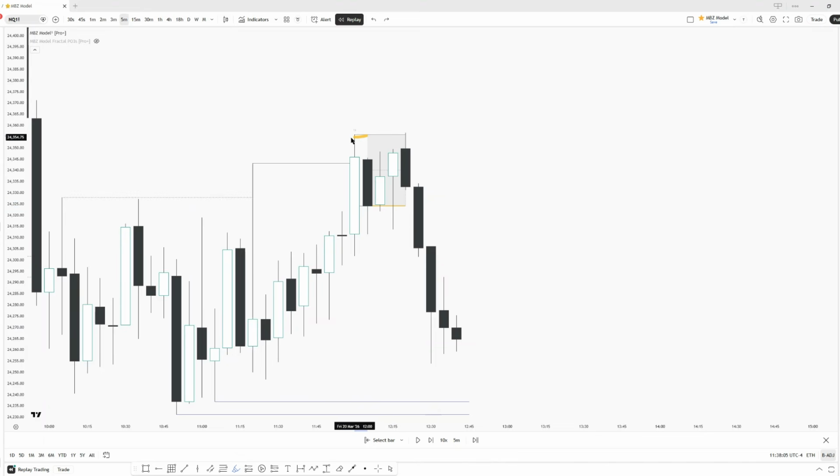But for type 3s, where there's a close past the level, oftentimes you'll see it dig deep into that MBZ zone and area, which is the close of the reference or the confirmation candle and the swing point high in this case. And the reason that happens is because there were enough buyers to take it above this high and close it, and then sellers stepped in to take it back down. That's the logic behind it.